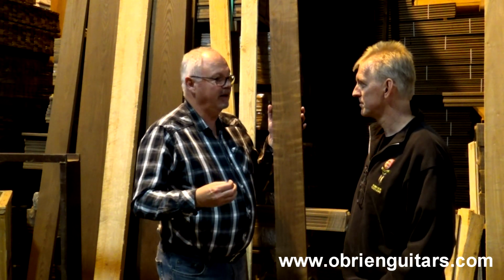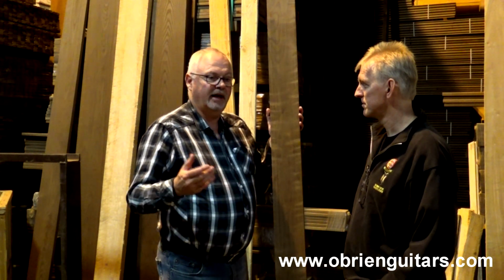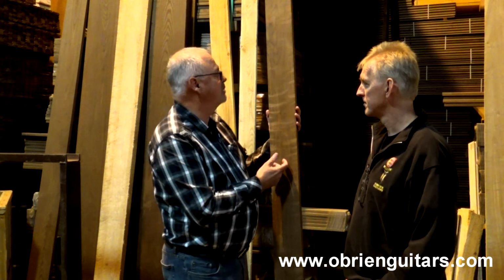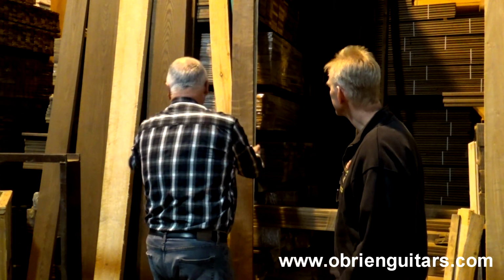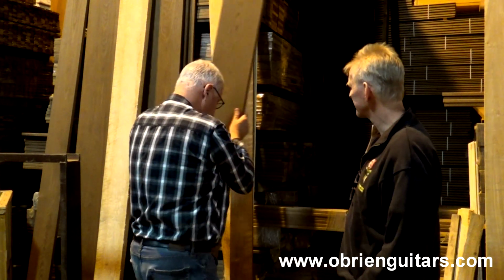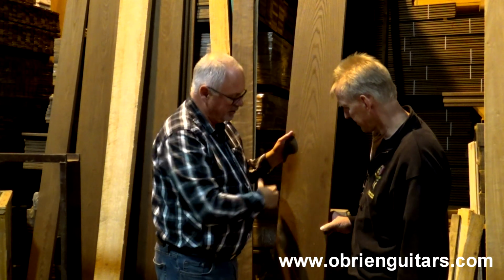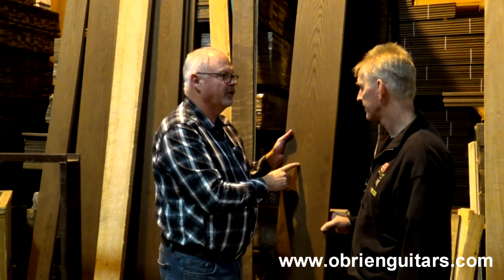And that's something that everybody should ask questions about. There are operators out there that, for instance, ash, this is maple, but if I take ash, for instance, which is the piece that's behind me here, this one here, which we would use for an outdoor application of siding or decking, and this would be a fascia board, this would be in our oven for 80 hours.